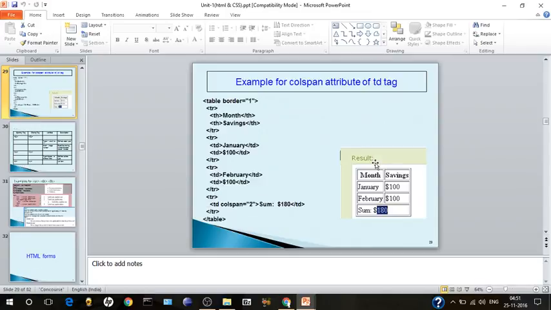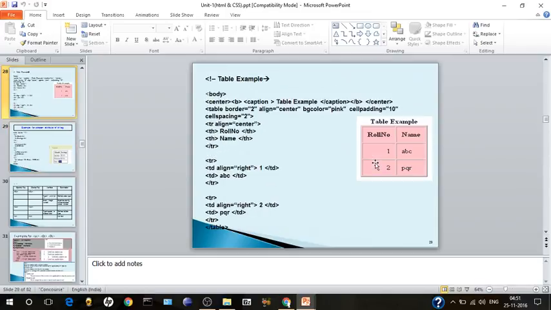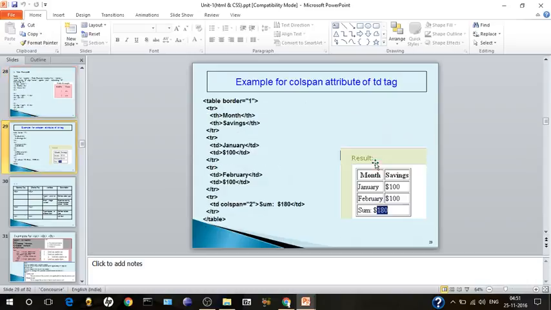This is an example of a table. You use the table command. You open the table, close the table, and tr is table row, th is table heading, td is table data. You can have a number of rows and a number of columns in the table.